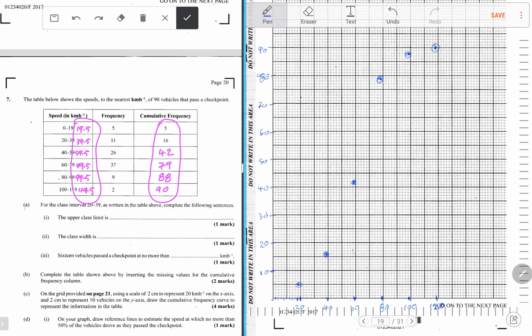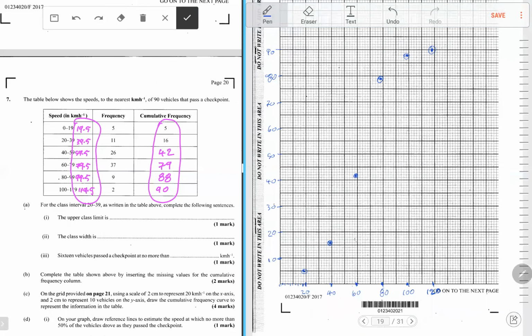And you're drawing a smooth curve to the points. By the way, the value before this would be negative. The value before this at a frequency of 0 would be negative 0.5. You have to subtract 20 from each value. From 19.5 subtract 20. If you notice, all the values go up by 20. From 19.5 to 39.5 is 20. So 19.5 minus 20 gives negative 0.5.